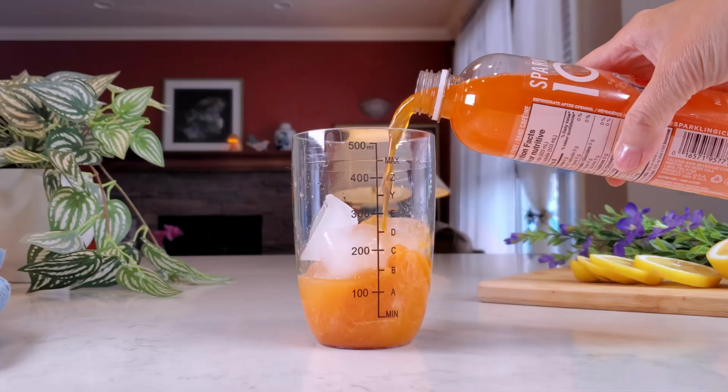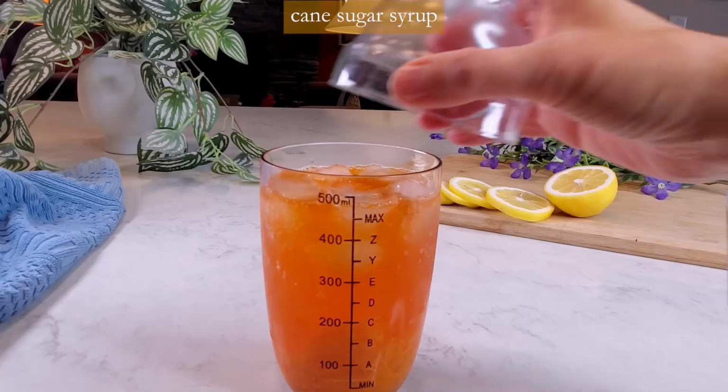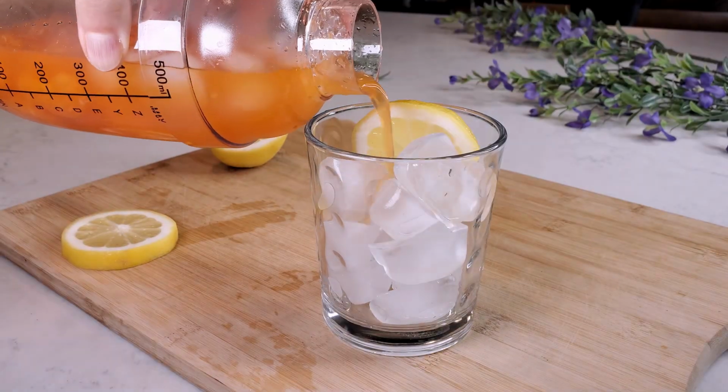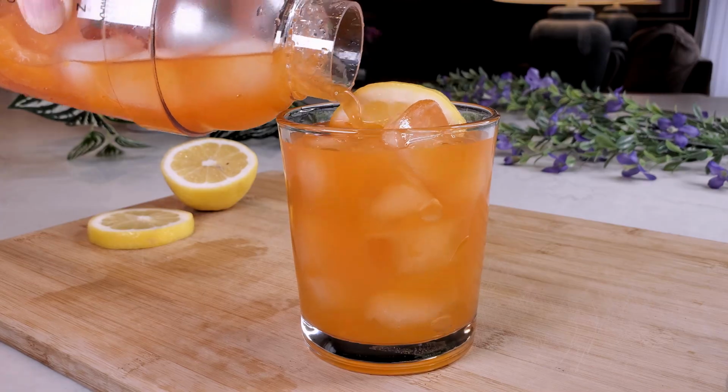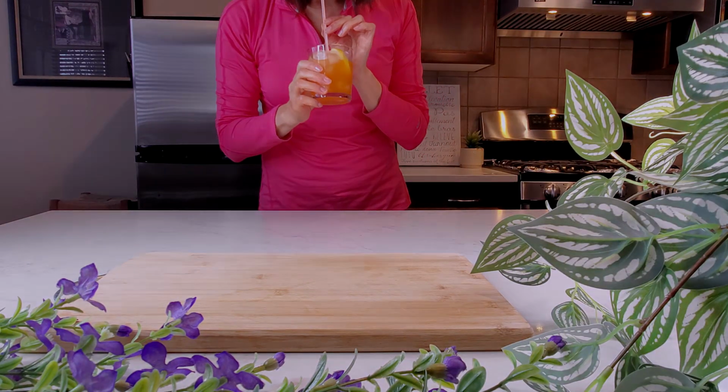Then add your favorite juice, a touch of honey or syrup. It tastes absolutely delicious.